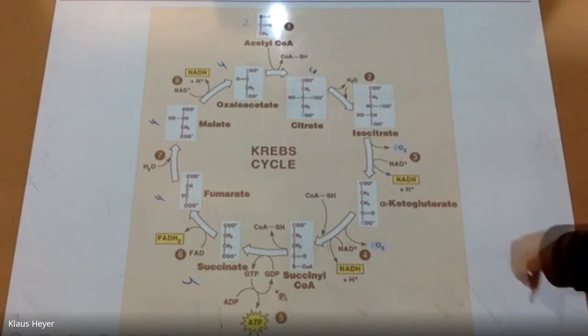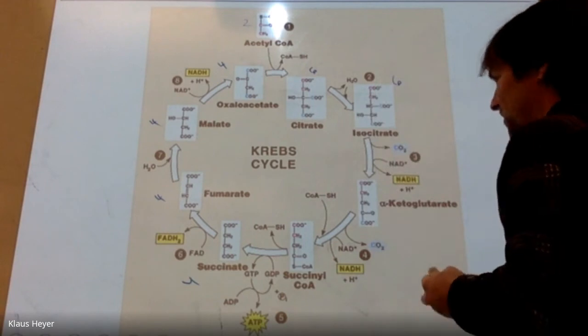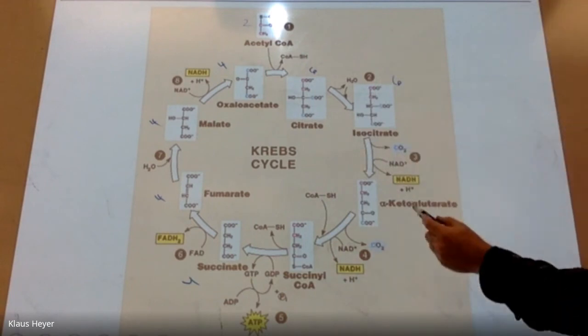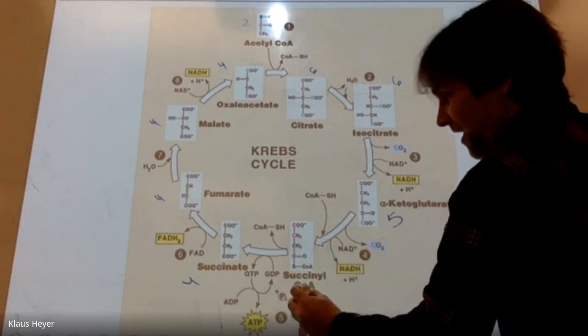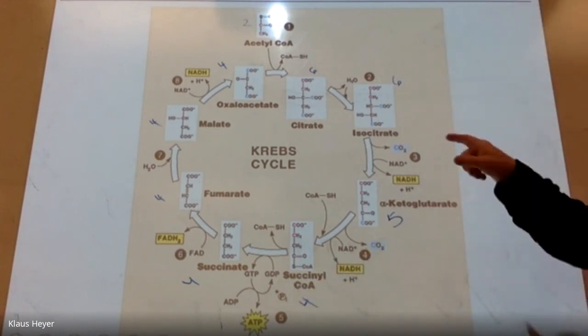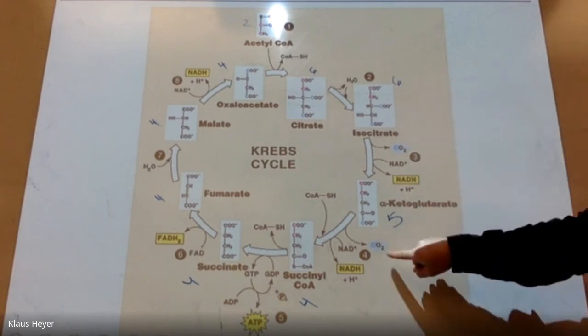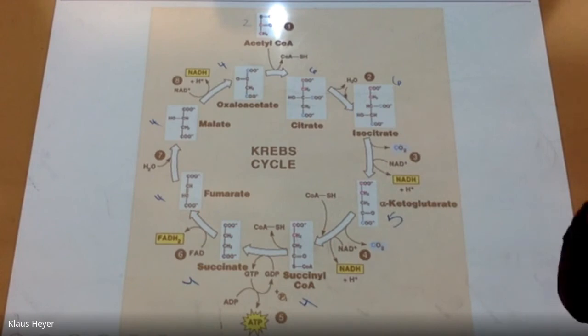And then it goes through citrate, isocitrate, keto. And so 6 carbons. One of them's got ripped off. Now it's 5 carbons. Another one got ripped off. Now it's back to 4. And each time one of those carbons gets ripped off, you see right here, carbon dioxide. That's going back out into your blood, lungs. You're going to breathe it out.